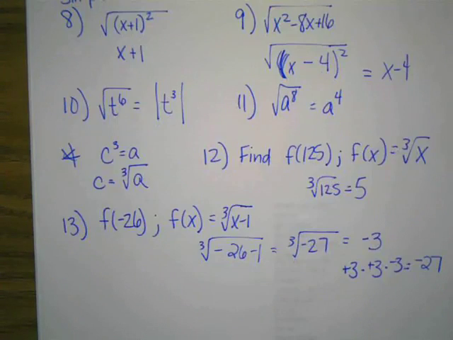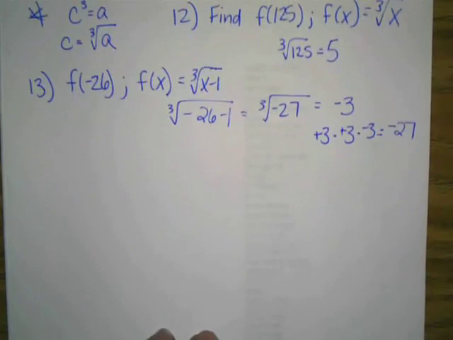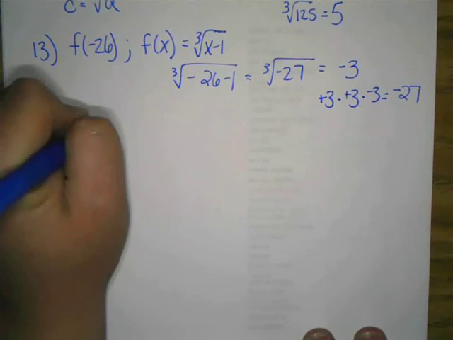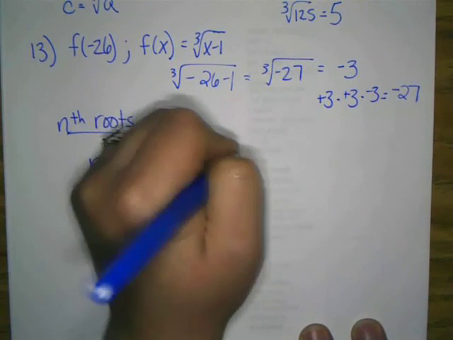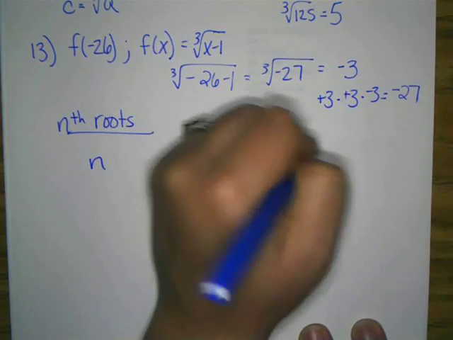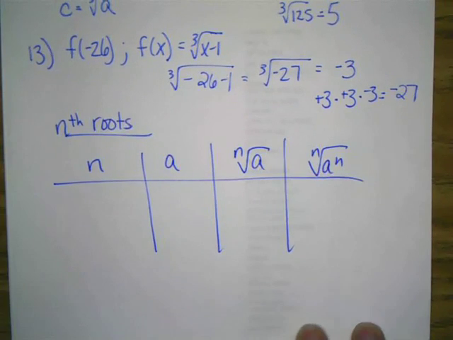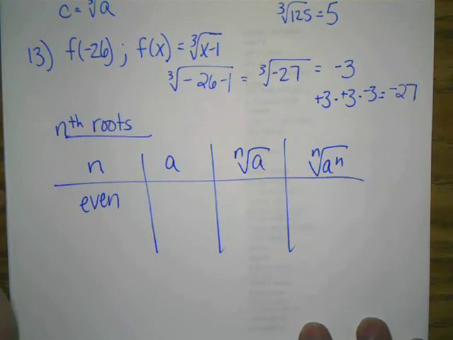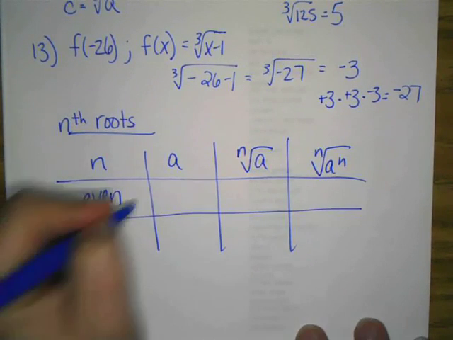So here's a little chart that you need to know to make sure you get your odd and even roots correct. And this will differentiate for you. So I call it my nth roots chart. And basically, if n is even or if n is odd. And this is odd, and this is what's going to tell us our signs.